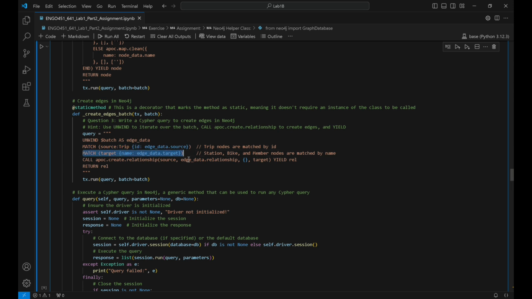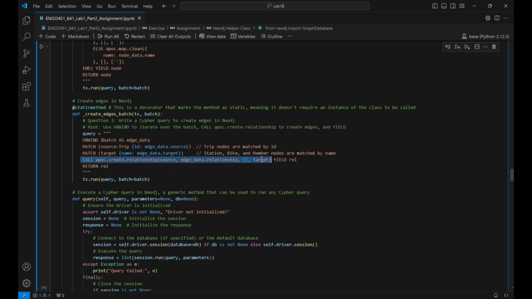Then, we match the target node, which could be a station, bike, or member node, based on the name of the target. This is achieved with MATCH (target {name: edge_data.target}). Once both the source and target nodes are matched, we use CALL apoc.create.relationship(source, edge_data.relationship, {}, target) to create the relationship between the two nodes.